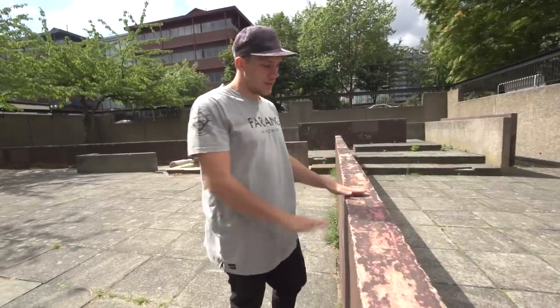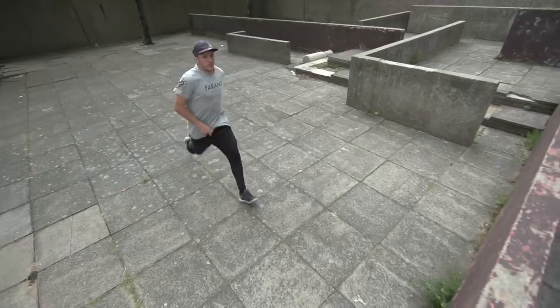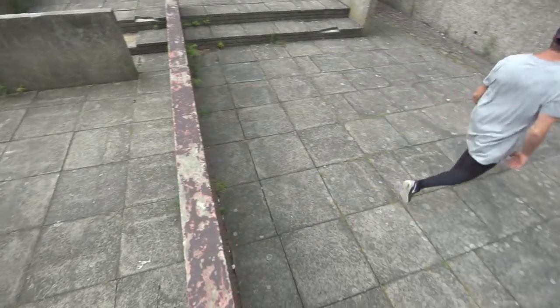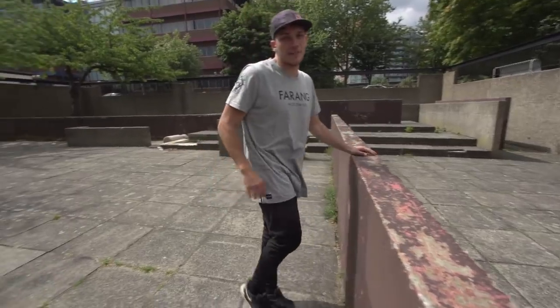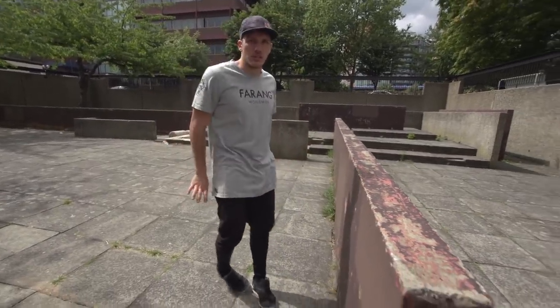Of course, doing it first, you want a wall that's thicker than this, because the most dangerous thing is missing the wall, hitting your beautiful butt on it. You don't want that. What helped me doing it the first time, I would jump over and just do it with one hand, just use the left hand first. Then I just use the right hand and I'd slowly get towards using both.